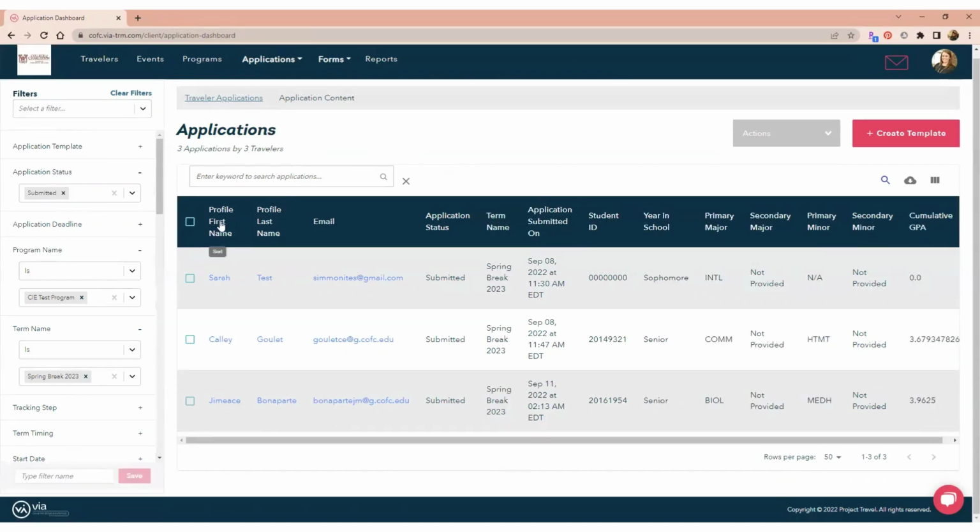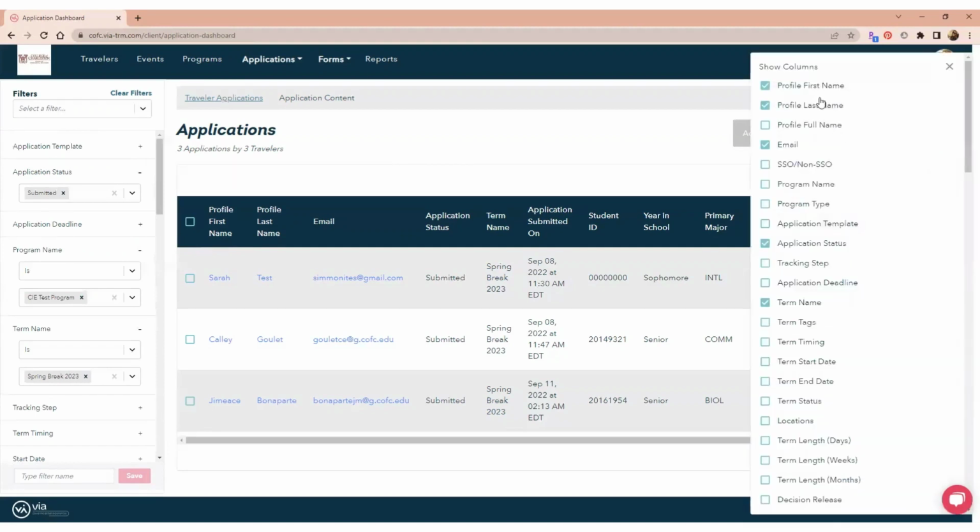And then you'll see some information displayed here on my screen. I can actually select what fields I want to show here. Any field showing here will be included in a report that you generate and download. So that's important to note as well. In order to change the information displayed on these columns, you're going to click these 3 bars up in the top corner.